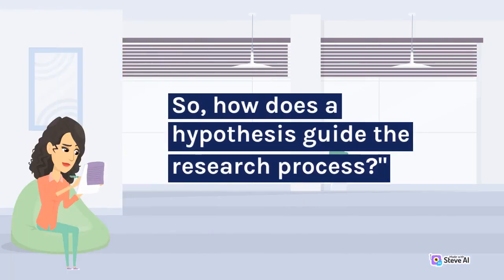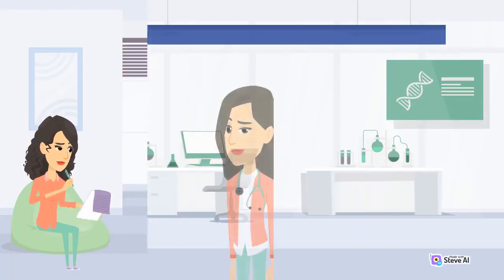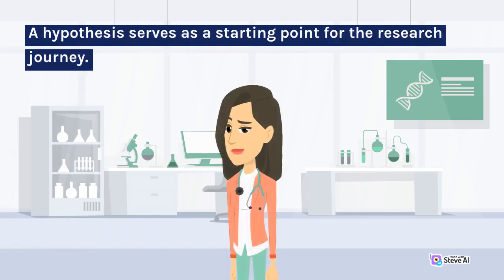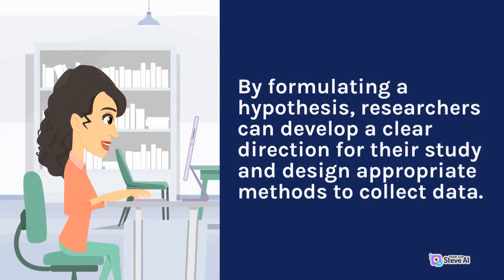So, how does a hypothesis guide the research process? A hypothesis serves as a starting point for the research journey. It helps researchers narrow down their focus and provides a framework for investigating a specific research question. By formulating a hypothesis, researchers can develop a clear direction for their study and design appropriate methods to collect data.